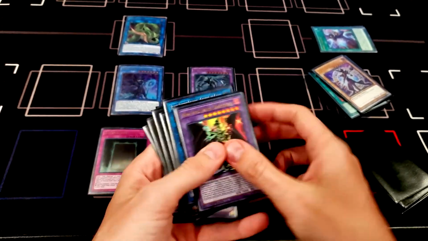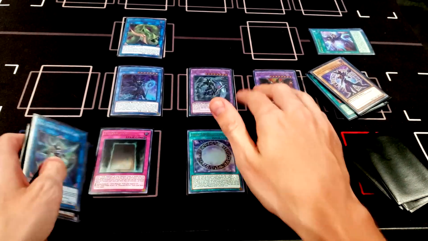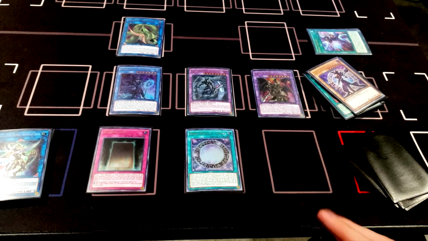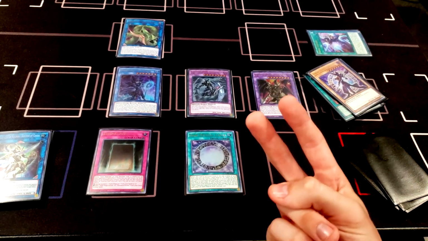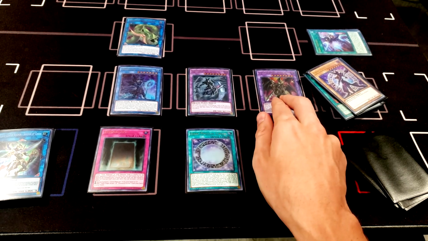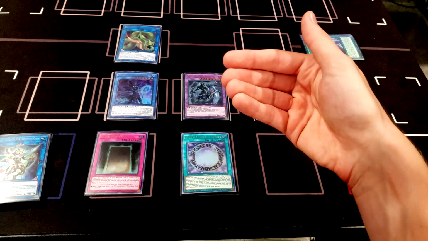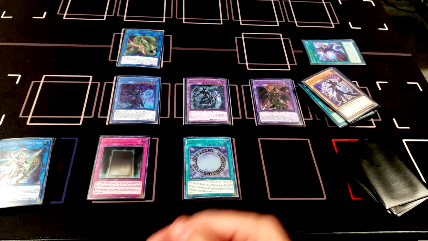Red Eyes Dark Dragoon. And because we fusion summoned him through Verte with 2 normal monsters, we can activate his effect to destroy up to 2 monsters our opponent controls, and then we would inflict damage equal to their original attack to our opponent each time.